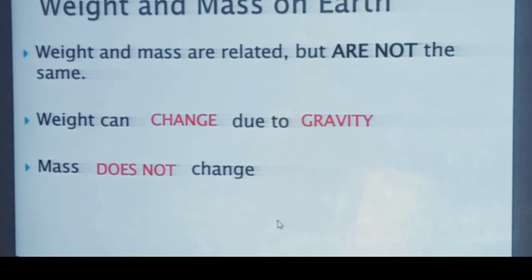And we know that weight is the product of mass and gravitational field strength. So as g varies on different planets, the weight of the body will be different at different planets. But the mass of a body always remains constant, that is unchanged. Then, because mass does not need any direction for its complete specification, mass is a scalar quantity. Whereas the direction of weight is always towards the gravity, that is in the downward direction. So weight of a body is a vector quantity.